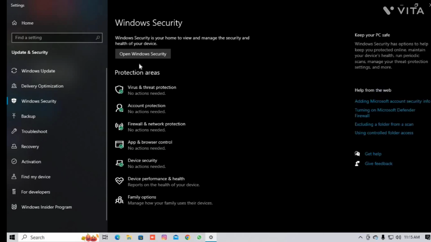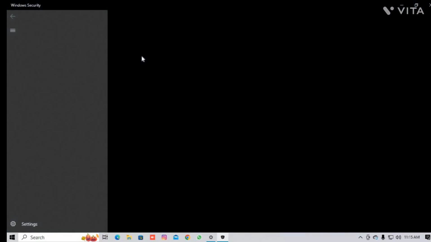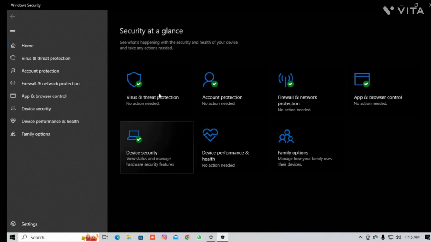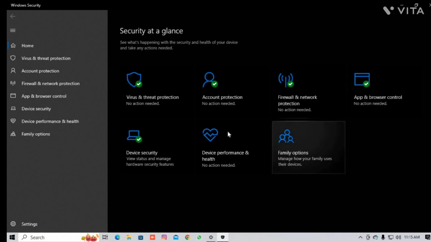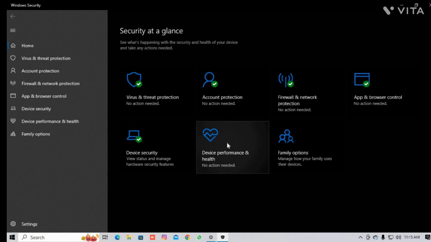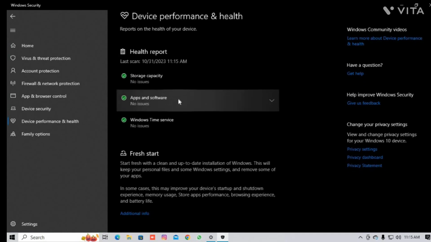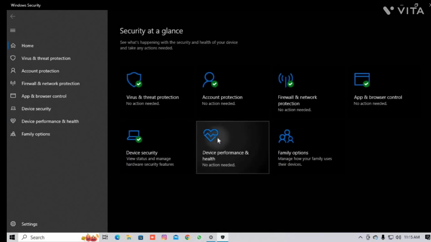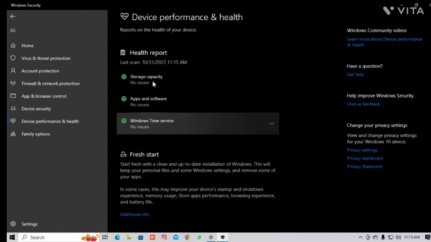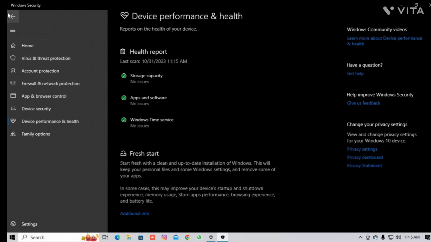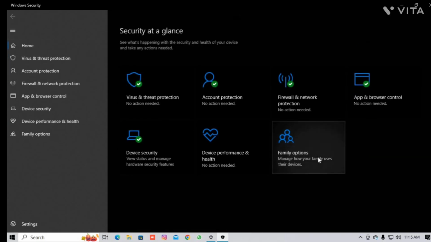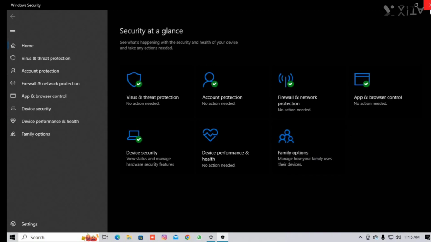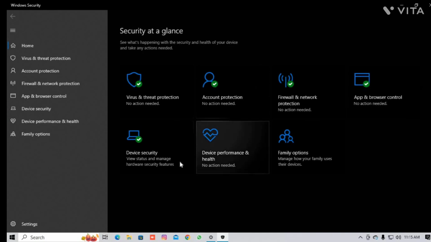Open Windows Security and open Windows Security settings, and check that all the tabs have a green tick, because all green ticks mean your PC should work very smoothly and properly. If you are thinking about the last two options, these are Health report and Family options. For that, sharing your folders over LAN networks or WAN networks, these are not that useful or that important. The important ones are the first 5 tabs. So make sure that you have all the green ticks.